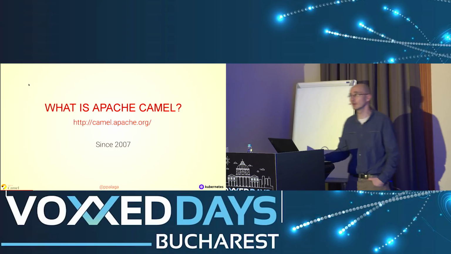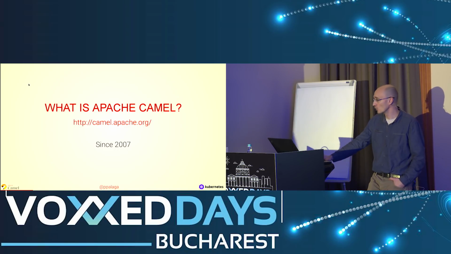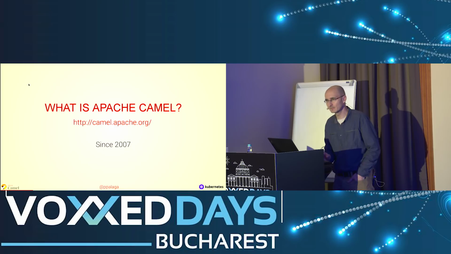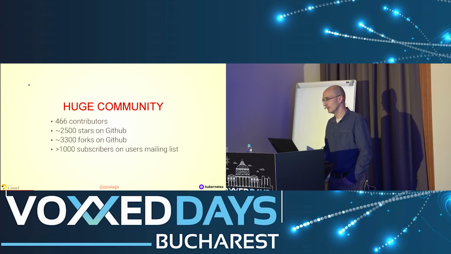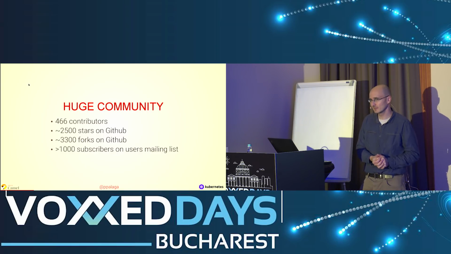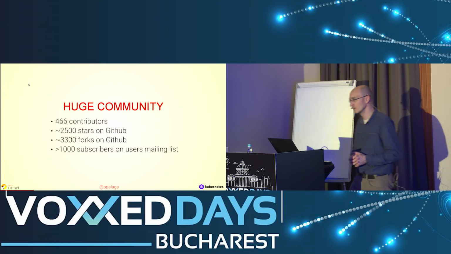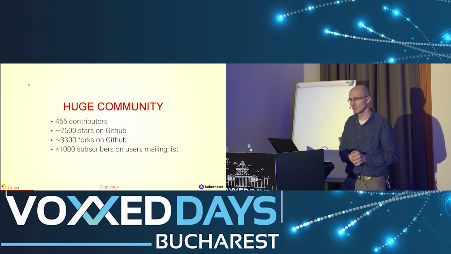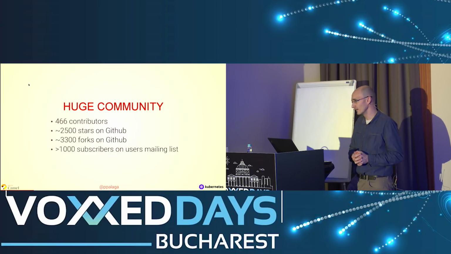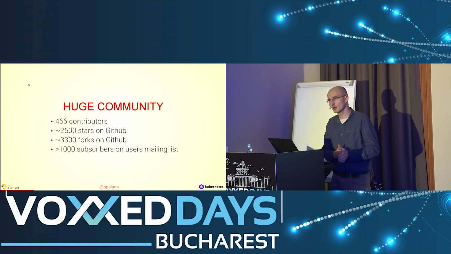So Apache Camel is quite old. It is more than how many? 11, 12 years old now. It's big, from several points of view. It's one of the biggest Java projects on GitHub in terms of lines of code. It's quite hard to import it in IDEs. It's hard to work with it because it's so huge. But it's not only a lot of code, it's also a lot of people and a very lively community.